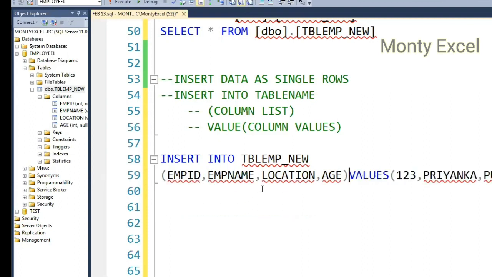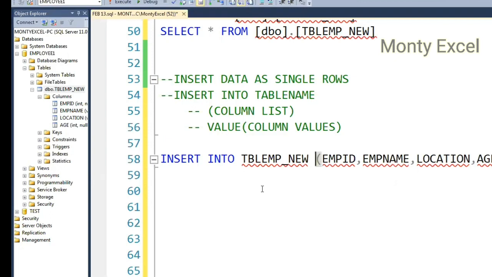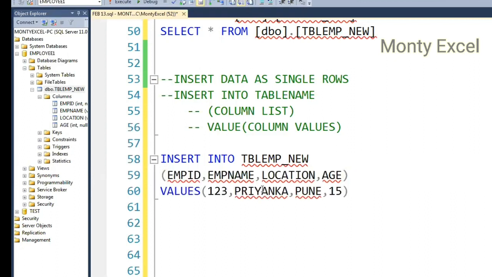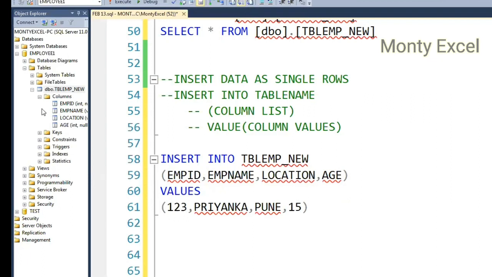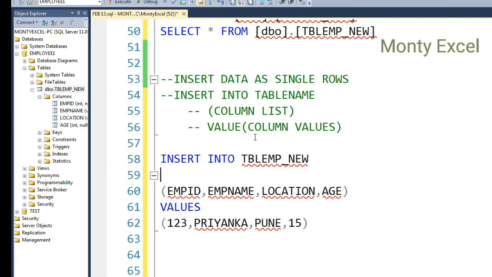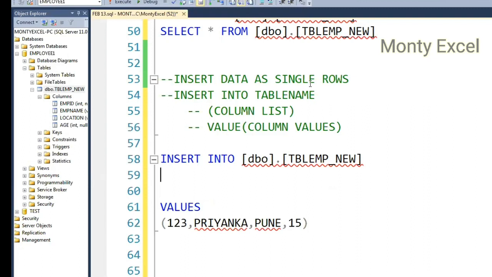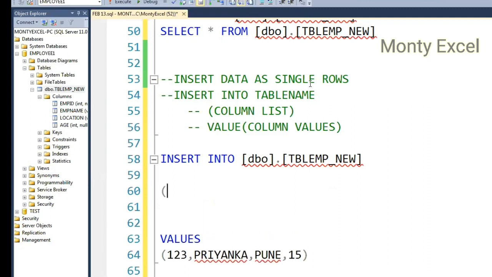So if I need to put it in a single line, this is how it looks. You are inserting into a table, the table name, and these are the employee table columns. So what if you want to drag and drop all your columns into your canvas? How are you going to do it? Simply, what I'm going to do is first drop the table name here. Okay, just like that. And whatever columns I require, I'll keep dropping them from my table.